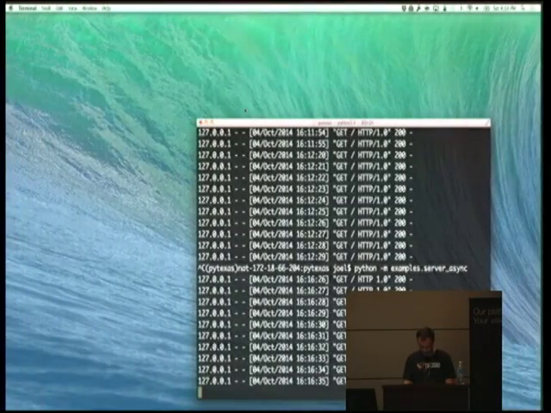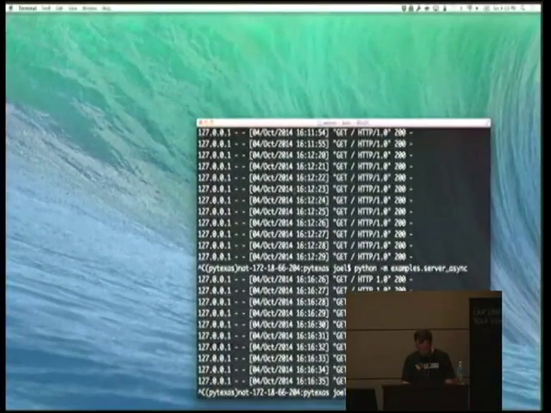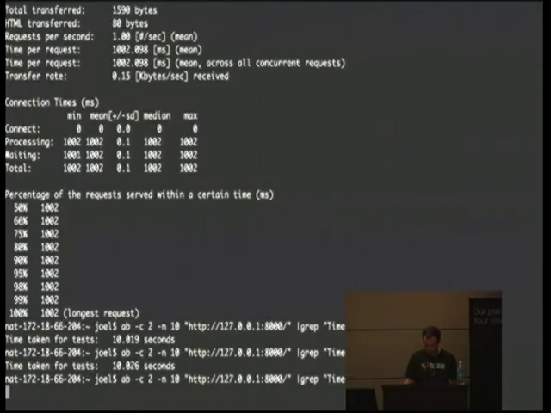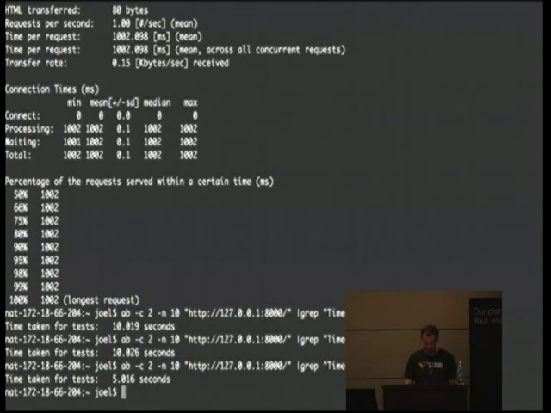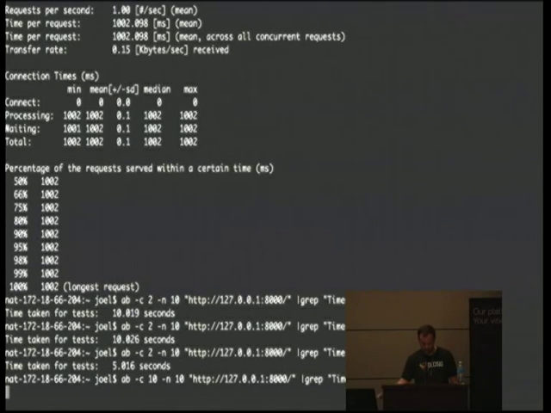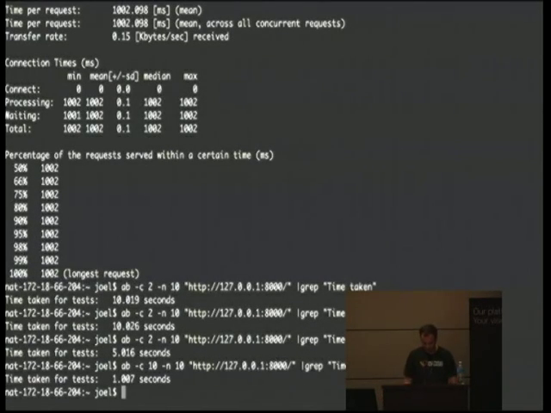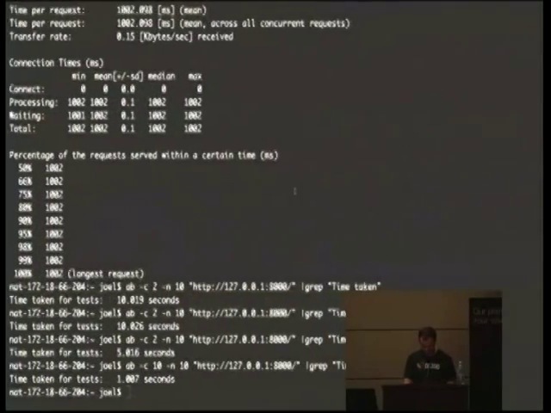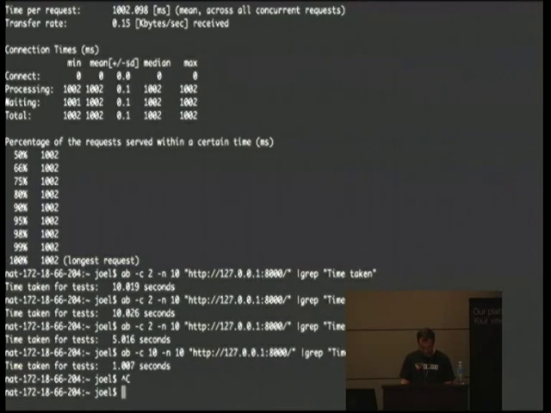So we will run this. Sorry if you're getting dizzy. And now I hope we will see that it will take 5 seconds instead of 10. There we go. And the other cool thing that I will show real fast is that this scales very nicely. If we do a concurrency of 10 and a connection level of 10, this should take 1 second. There it goes. And just take my word for it that it doesn't work on the synchronous server. It starts to get very long when you do it that way.